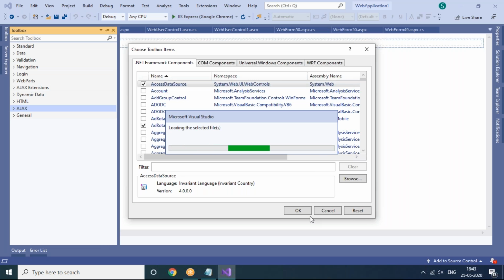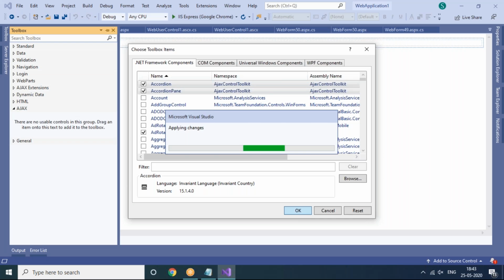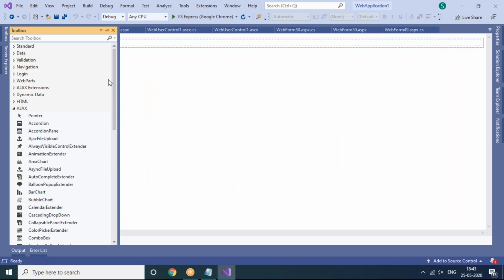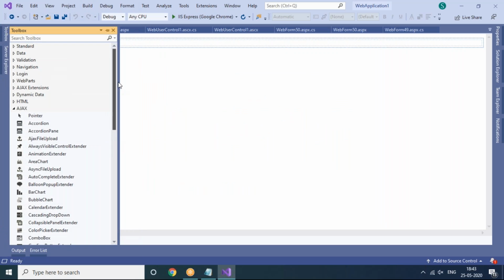If you want to go according to client requirements, you can use AJAX controls in your application development. Once it is attached, click on OK. Now you will see that a lot of AJAX controls have been added to the toolbox. You can use these controls as per your requirement.